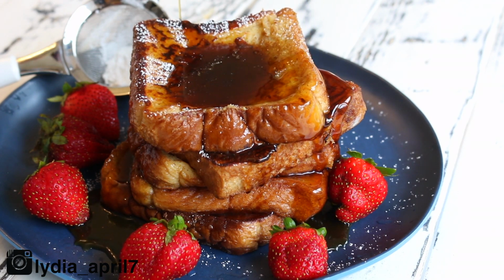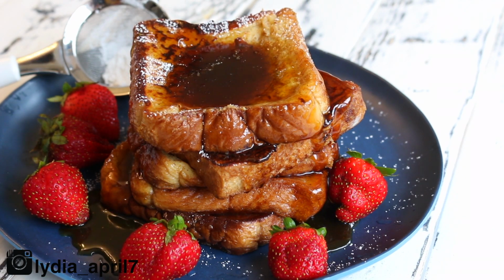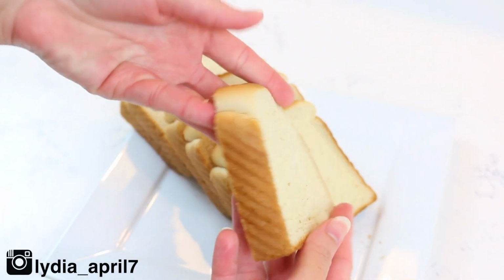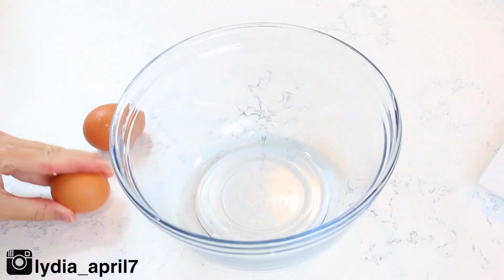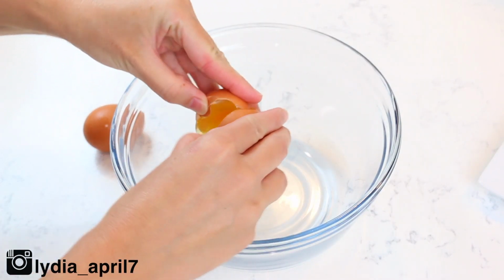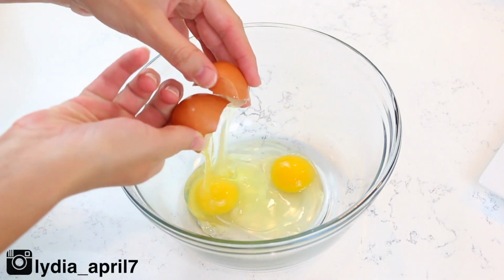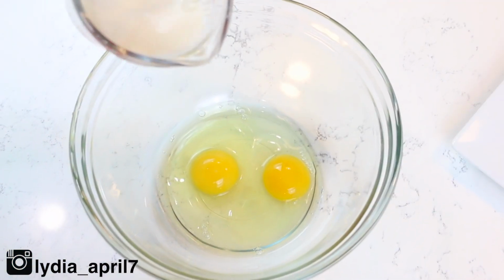So for French toast, you actually need a thicker slice of bread, so you can use Texas toast like I am doing here, or just use any slice of bread that's thicker. So to a large bowl, add in your 2 eggs and your milk or your cream. I'm using milk, but you could definitely use cream.